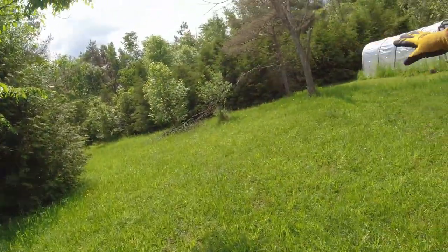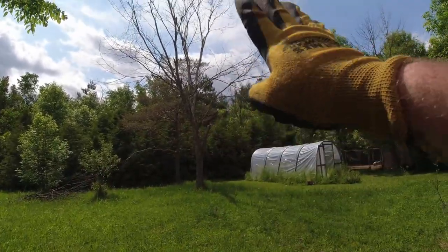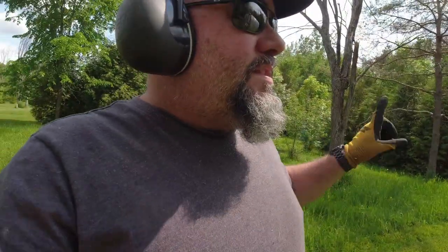That's how I do the big section. I'm just gonna do this section in here. I gotta move those dead branches. These two trees are coming down eventually. I don't know what I'm gonna do with those or when, but that's gonna happen soon. So I'm just gonna set you up on here and we'll time lapse it. All right, so there you go. I don't know how long the battery is gonna last, but we'll go until it dies.